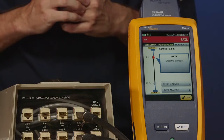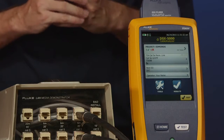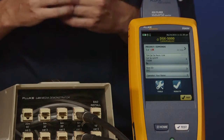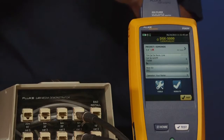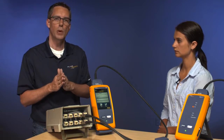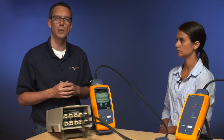One more thing that's kind of cute about this tester. Go ahead and press the home key for me, Amanda. At any one stage, you can go to the home screen and see how you're progressing with the job. So on here, you can actually see that we have a green tick and a red X. That tells us we have 1 passing, 1 failing. You're also going to see a percentage on here. That's going to track how well you're doing with your job. So because we pre-configured all the cable IDs, if you only get halfway through your cable IDs, then you're only going to see 50% here. It really reduces the possibility of missing links that you're supposed to test.